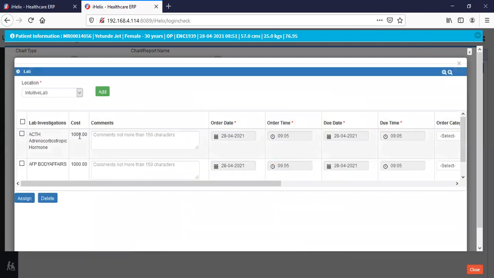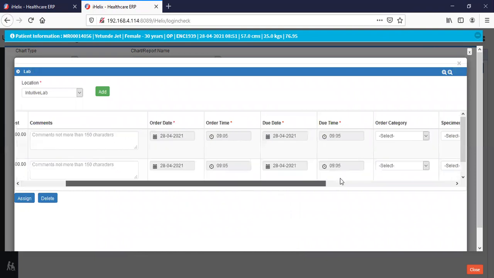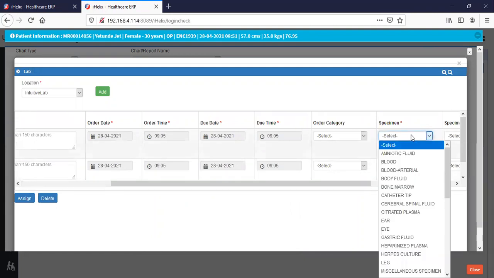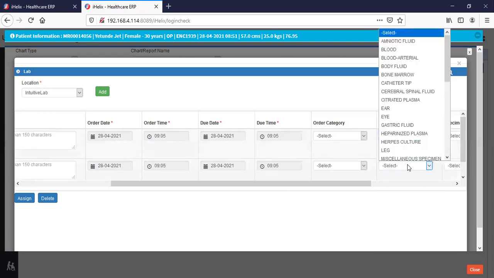So here it's already showing me the cost price for this particular lab investigation I just ordered. For this first one, it is 1,000, and for the second one, it is 1,000. And then under here, the specimen, I have to pick the specimen I want them to use, and choose to tell them to use blood.